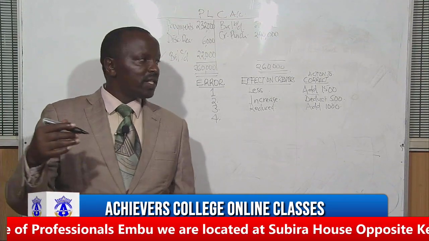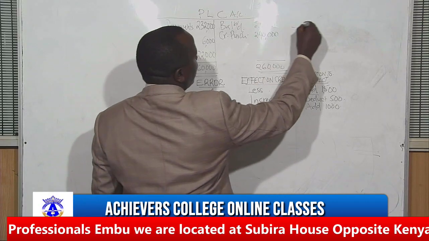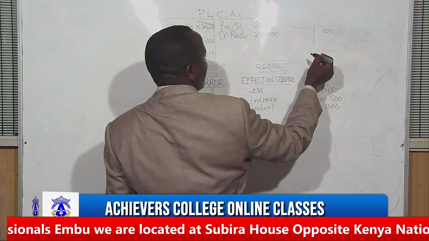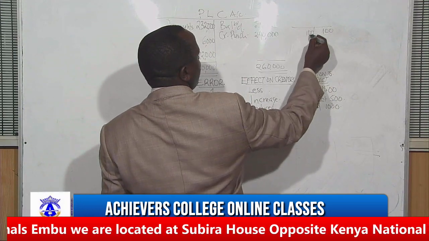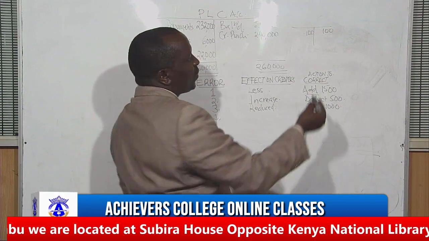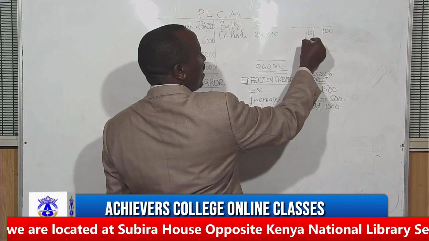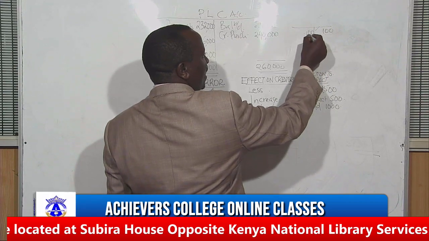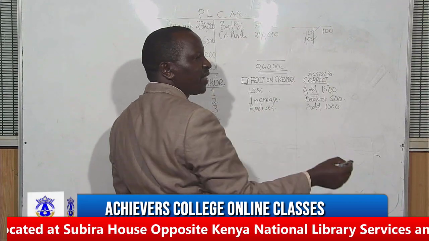If you put the same figure, like if an account looks like this and I had mistaken this sign 100, I put the other sign 100, it simply means those two cancel each other. So if I have to change the signs, I have to put 100 here and another 100, so that I can be left with 100 on this side.